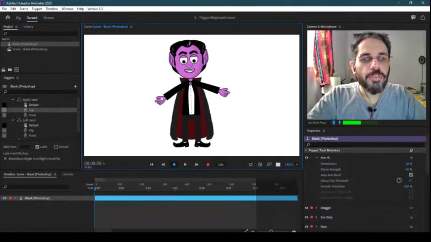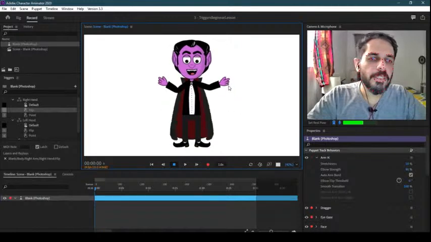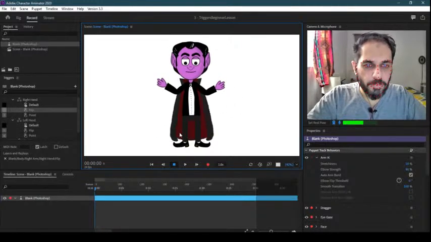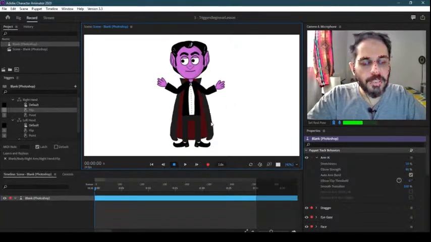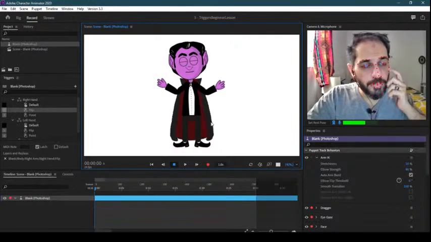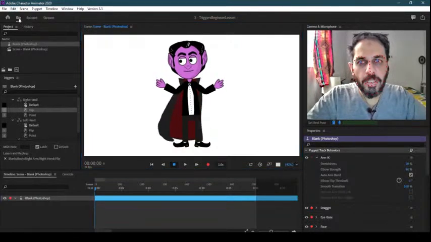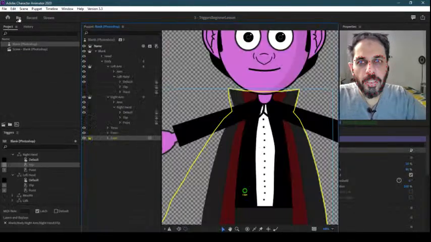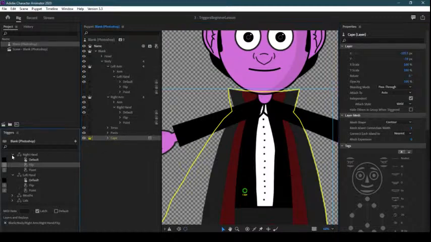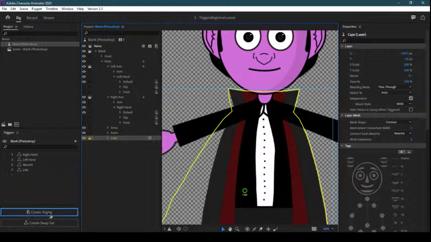If you don't want this to work continuously, you can do something about it, like you can go here in the rig. Okay, you can take the cape, and then you can create a trigger.